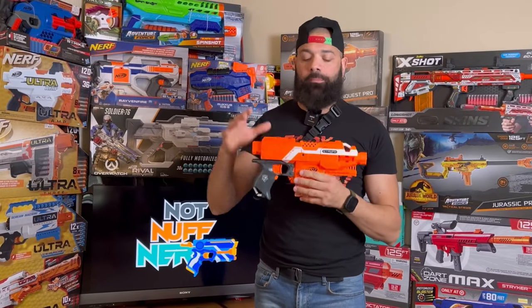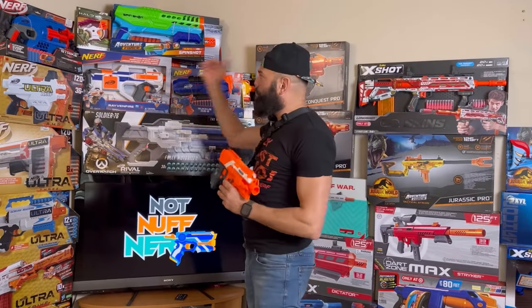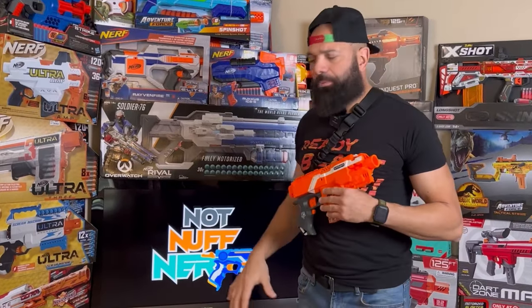Today, we're gonna take advantage that this is just such a popular platform to show you one of the simplest and cost-effective mods that you can do to your motorized blaster. And I'm using the Strife as an example, but this applies to any what we call Strife-oid. It could be a Ravenfire, Flight CS10, a few blasters that I don't have visible here, but the Rapid Strike is a good example, the Modulus CS10, even some Fortnite blasters that carry the same powertrain.